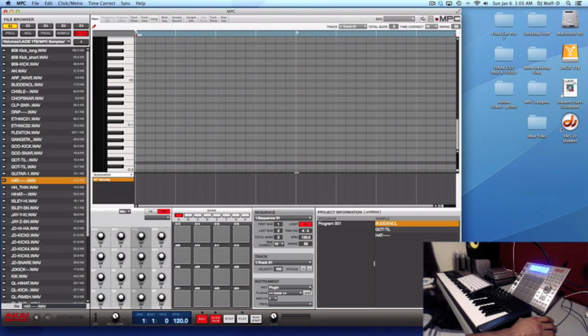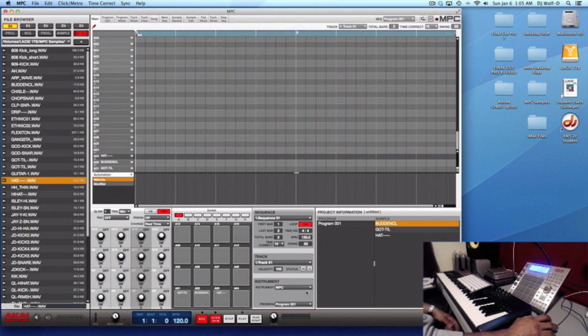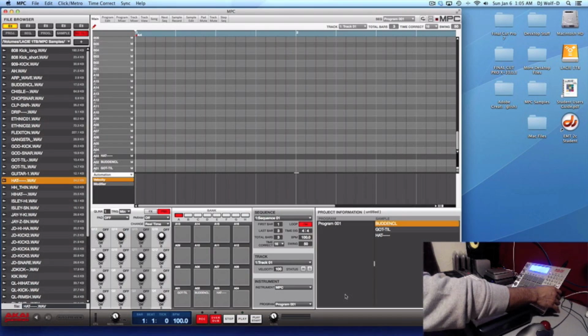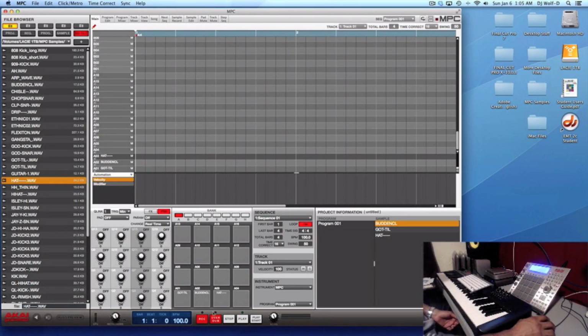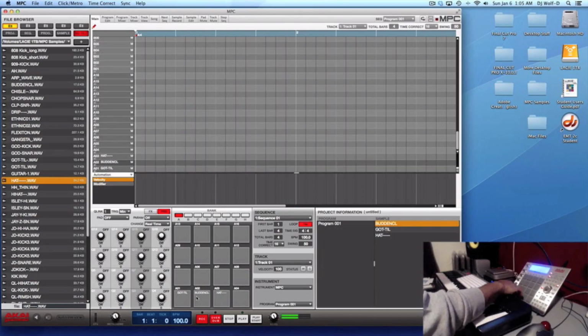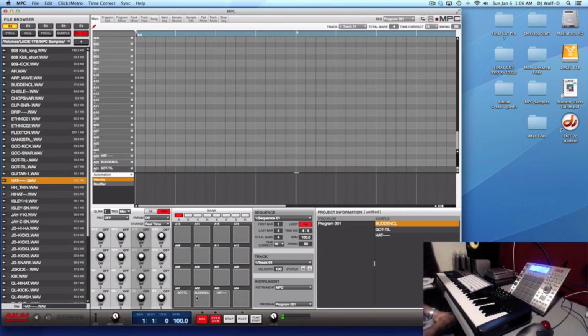So the first thing I'm going to do is program a beat, just lay down the foundation for what we're going to be doing here. So let me change the tempo from 120 down to 100 beats per minute, and we'll make the sequence 4 bars instead of 2, and let's put this on full level so that my sound is playing at the maximum volume level, and let's go ahead and record.